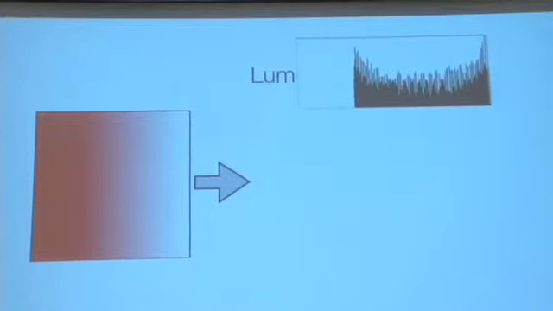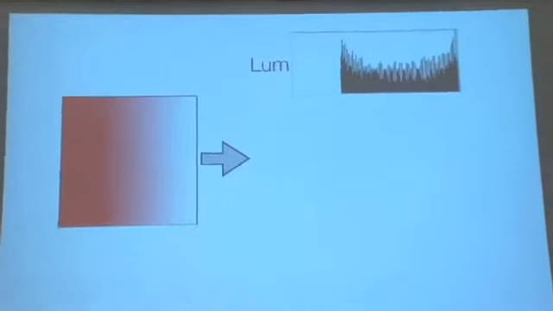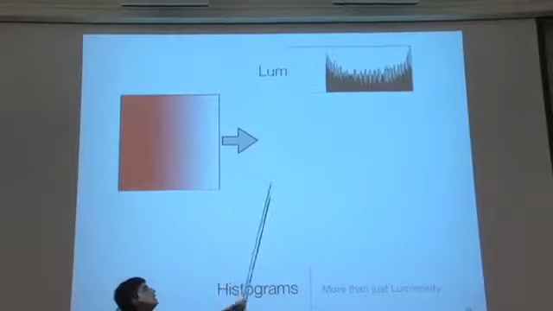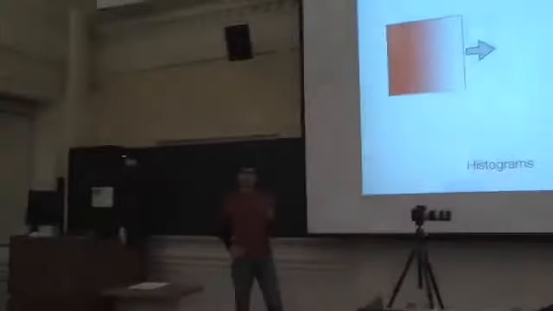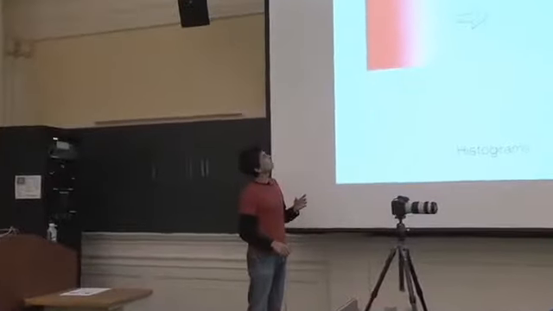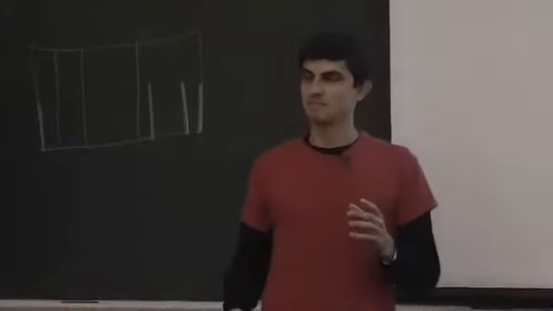Okay, now I did mention that we have several different types of histograms, more than just luminosity. So hopefully this histogram makes sense to you. But what if we had a histogram that was just showing us the red color, only red? What would that look like? It's a trick question. It would be more centered on the 30% left hand.